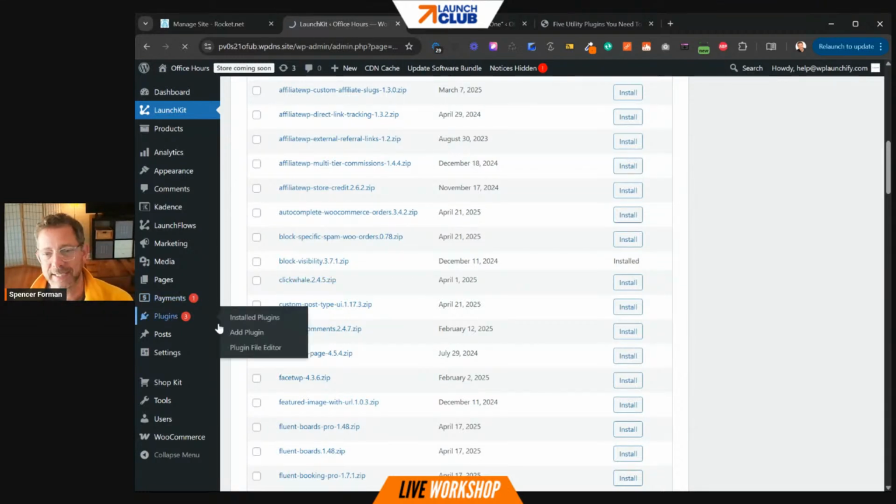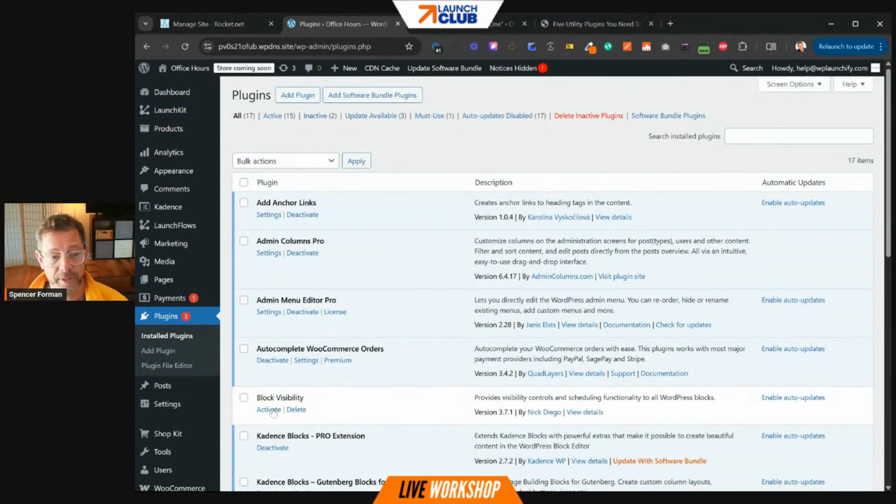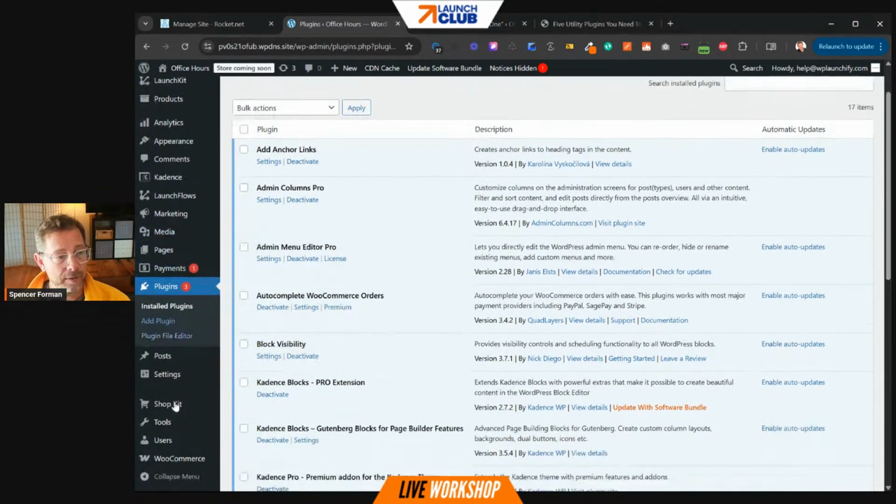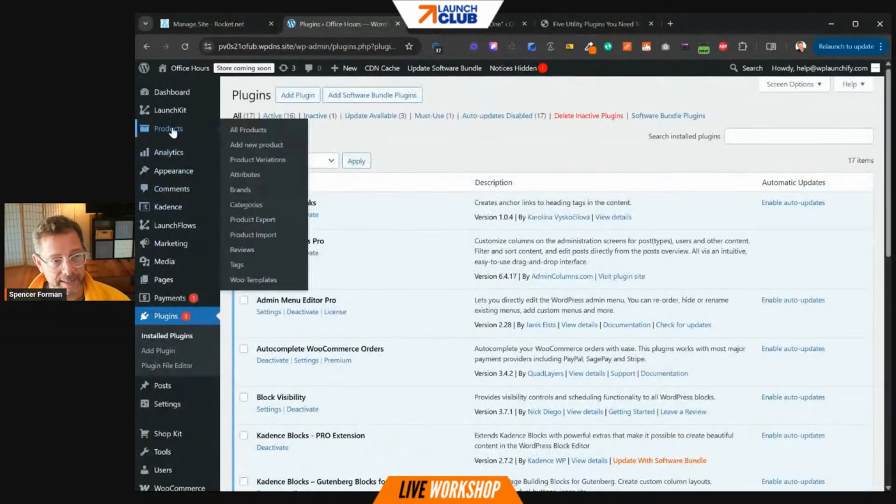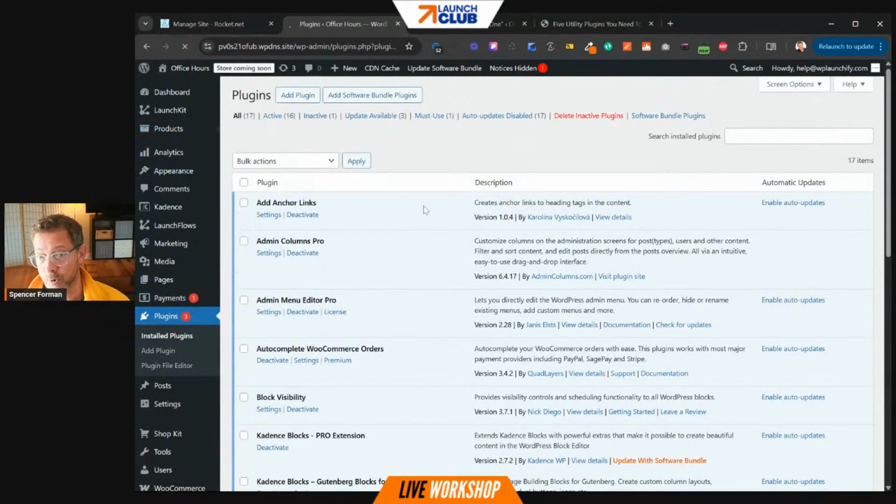When block visibility is set up, it gives you so many other use cases for when and if certain Gutenberg blocks show up. But we use those with the launch flows, for example, buttons or links or product toggles or order bumps to conditionally display, most often on a checkout page, a particular thing. Here's an example. If I go over to my products, let's get a product ID that I can use for an order bump.